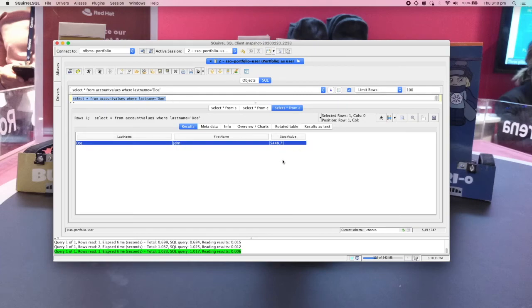Now, it's the same person. This particular virtual table just totals up all his holdings here, which is over $5,000. I hope that shows you how access control is achieved using Keycloak.